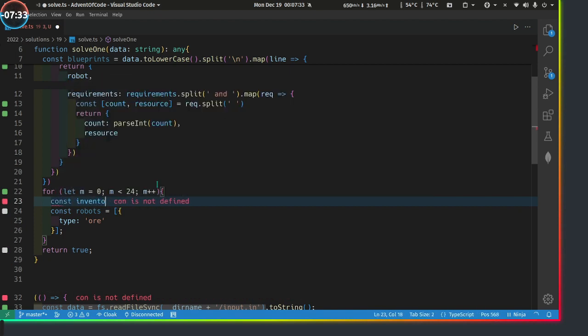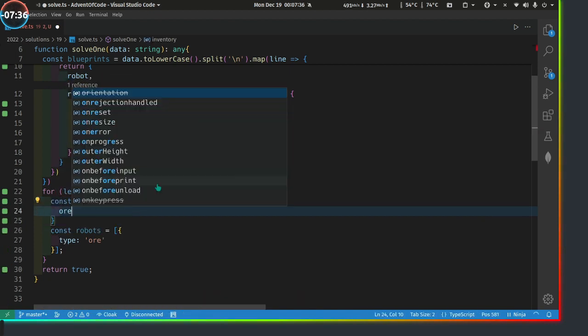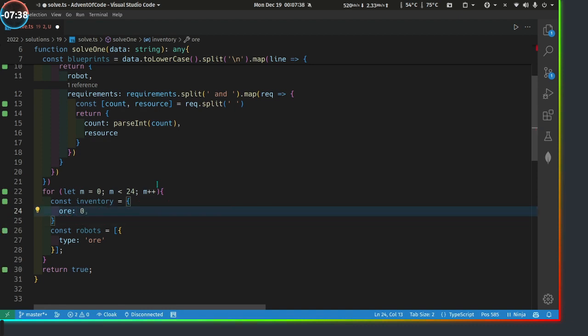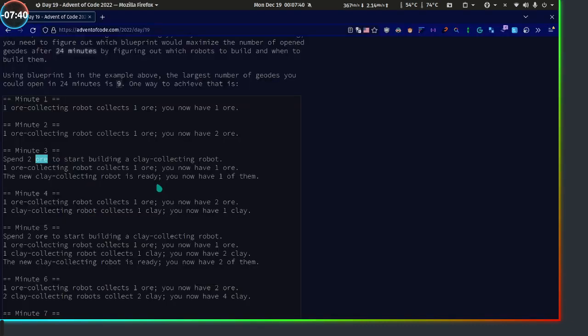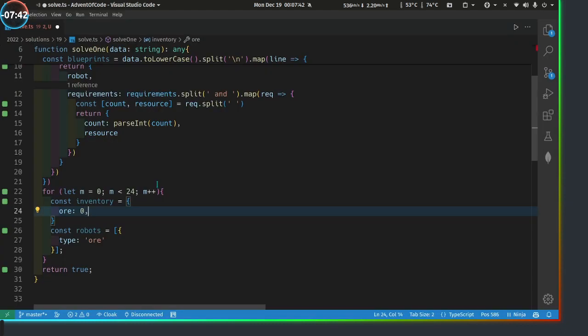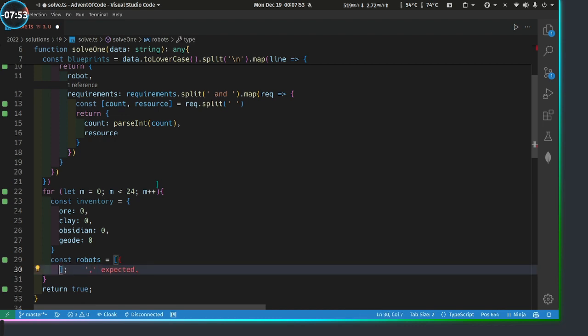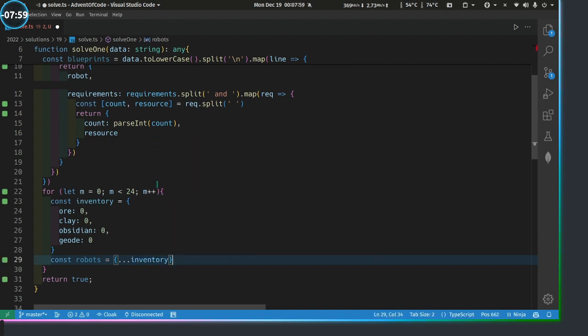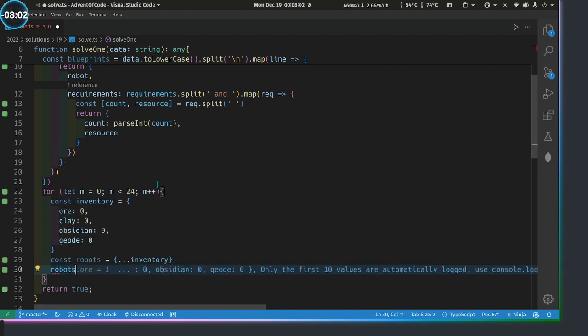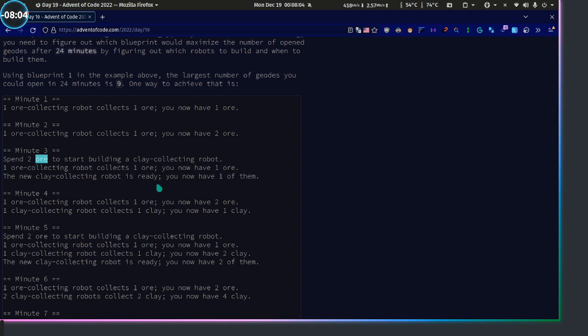Const inventory equals ore zero. What are the other two? Clay 0, obsidian 0, geode 0. Got the robots dot ore is 1.